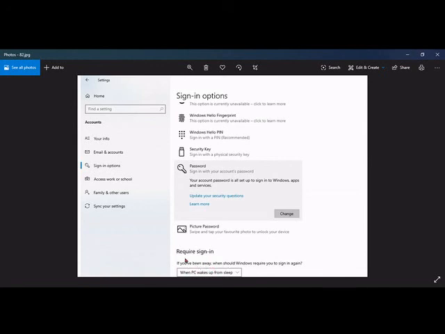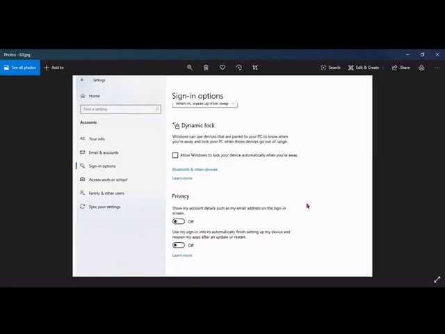And you should always have a required sign-in, even when the PC wakes up from sleep. This is something that you should definitely have. Dynamic lock, there's no reason for this. This is, again, going to be very useful for system administrators running multiple computers for an enterprise. So you should have this ticked off as a personal or small enterprise user.